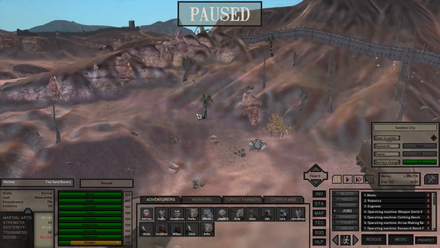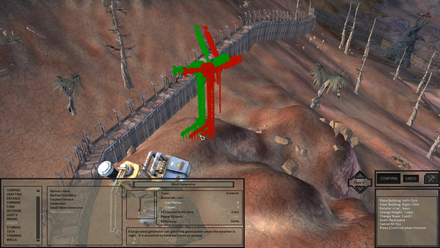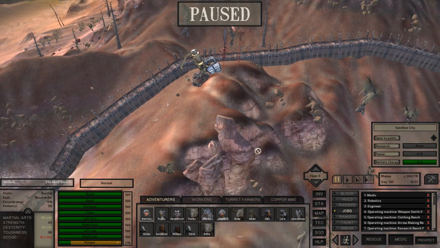Now, other things we're gonna need, let me think. I probably want to install a wind generator somewhere. I mean, one or two right here on the top might make for a good look. They require some copper. I do not have that with me, but we're still gonna confirm.